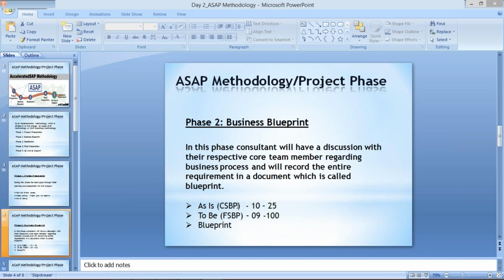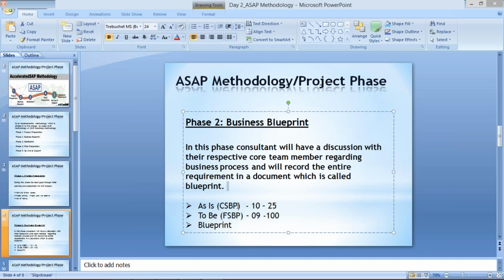like the client name will be first, Tata Motors. I'll just give you an example here. I'll just write here itself TM, then BBP, business blueprint, then let's suppose finance, and then here the version, 1.0. Let's suppose this is the document name which we sent the first time.